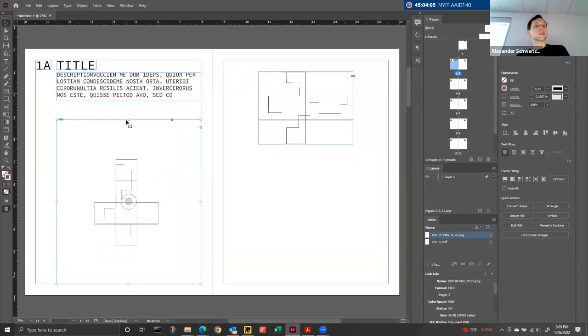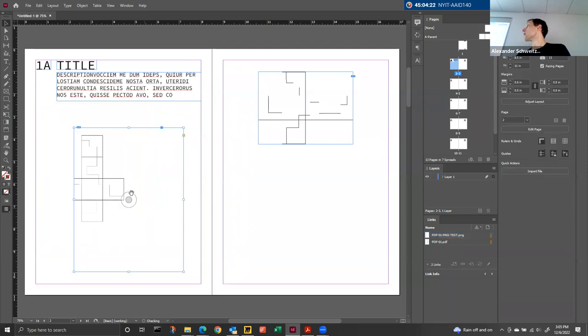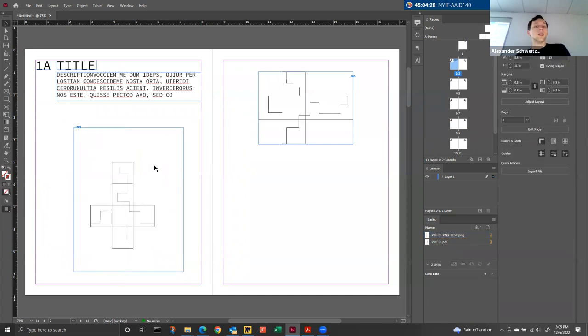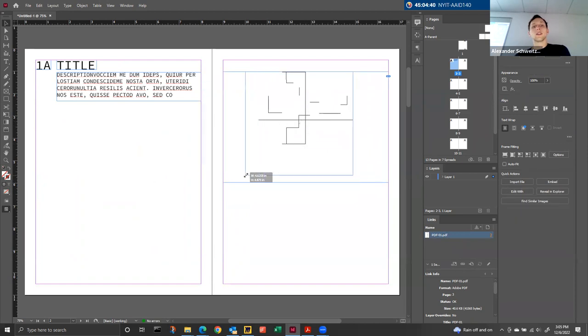If you double click the box that you're putting the image in, it'll scale to the proportions of that box. The circle is like the cropping region. If I only want a particular area, I can click the circle and move the object freely inside that box. If I want the object to get bigger and scale within a selected area, I can make the area here, and then either scale it, where in Illustrator you have to hold shift for proportional scaling, or use the frame fitting here in the properties.